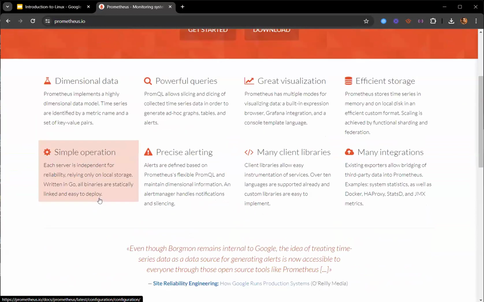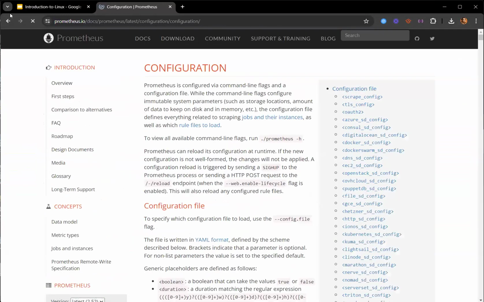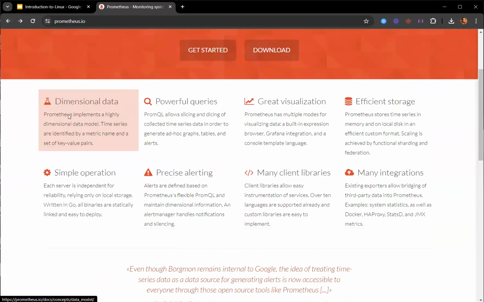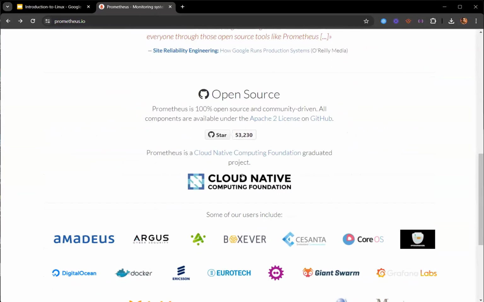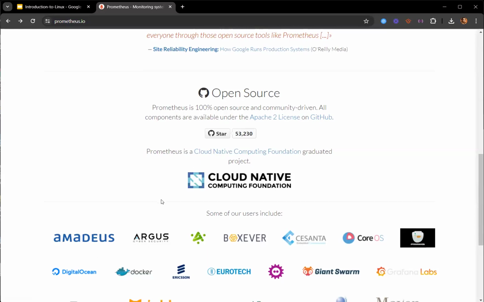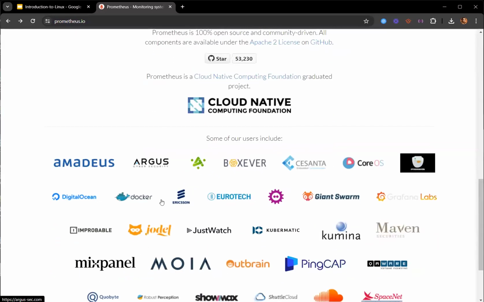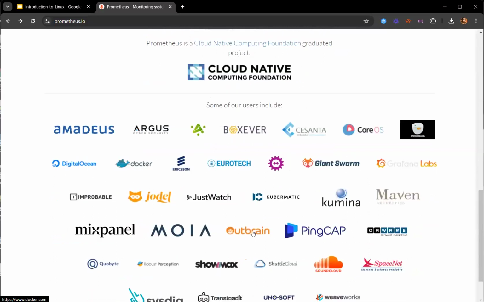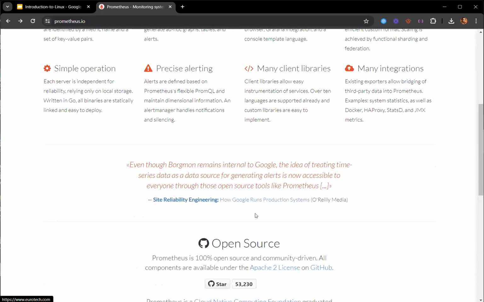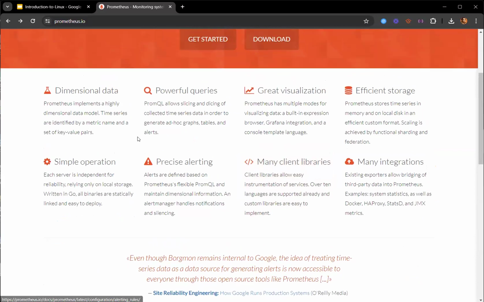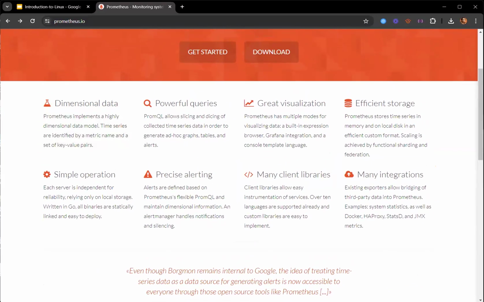This is something a little bit more advanced, but the principles that we'll learn today basically all apply to Prometheus. I think this is also a project from the Cloud Native Foundation, which is supported by the Linux Foundation. These are all companies that use Prometheus to do monitoring, like you see here, Docker, SoundCloud, a lot of companies, just to make sure that their servers are fine and running well. This is something I'll try to record a separate video on in the future to show how it works.